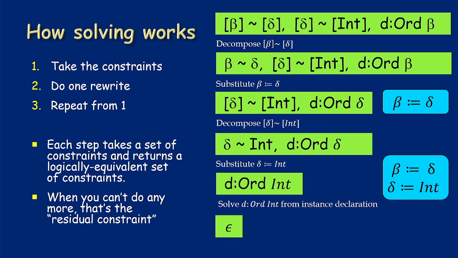So here, the first one I pick is list of alpha equals list of gamma. Fine, I can solve that by decomposing, but I have a new constraint, beta equals gamma, to solve. How can I solve that? Perhaps by unifying beta to gamma by side effect. So then I solve that. Now I've dropped down, and now I've got this. Now I've got to solve this one, so I decompose that, and then delta equals int, and I unify that, and that leaves me with Ord delta, but now it's been unified to int, so that's just Ord int, and I can solve that. Did that answer your question? That's what the constraint solver does.